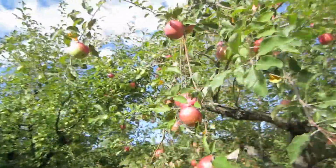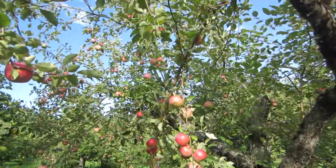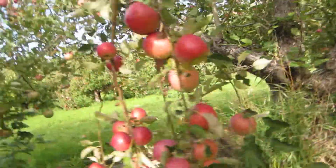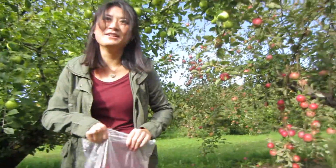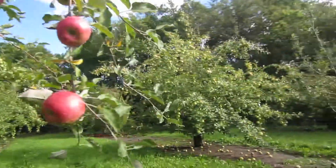Oh, look at these apples, these are huge. They're just massive right here. See, it's funny because we don't even know what we're picking, but we'll find out. I mean, honestly, apples taste like apples. Why is this one so pale? Holy crap, this is huge. Pull it off. Is it good? What you should do is put some little apples in between. Yeah, get as much as we can. That is true. The smaller they are, the more we can fit in.